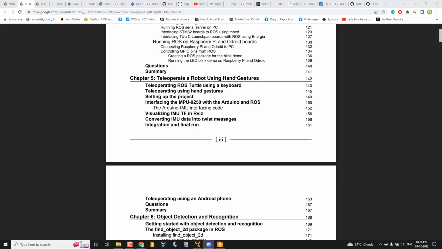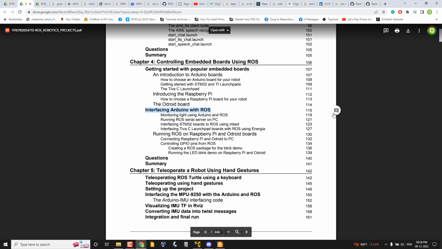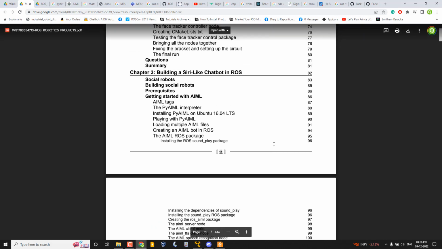For example, if you are working with ROS and some differential drive robot, there is nothing fancy about it, just a differential drive robot. But if you are doing some cool stuff, then you will have the motivation to pursue it, and with that motivation, you will learn stuff. So you can try to find some cool projects.